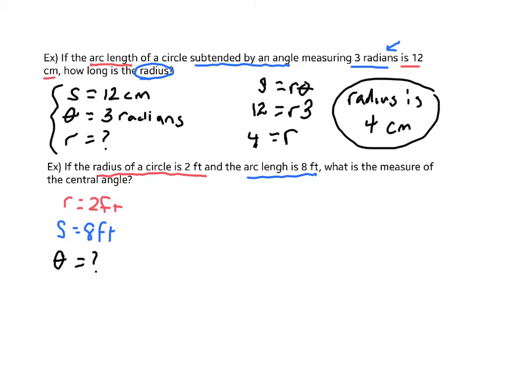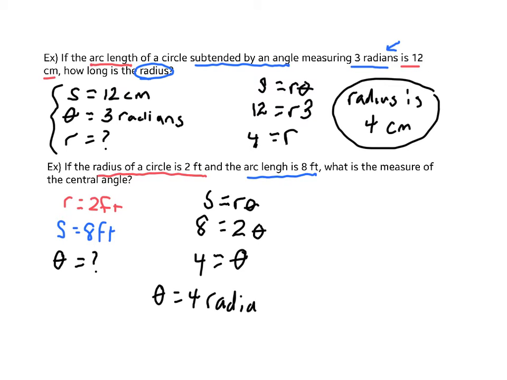Again, I am not sure if I want radians or degrees. If it's unclear, you can pick. I'm going to choose the easier formula. I'm going to choose to say that S equals R theta. I didn't say whether it was radians or degrees, so I'm going to go with the easier one. And I'm going to plug it in. 8 equals 2 theta. Divide by 2 on both sides, and I get that theta equals 4. Because I use this, the answer is theta is 4 radians. And just regular old 4, not 4 pi, because that's not around a full circle, it's actual 4.